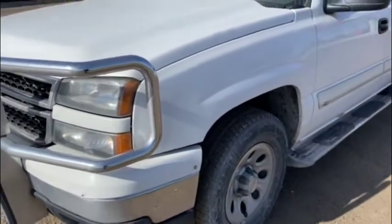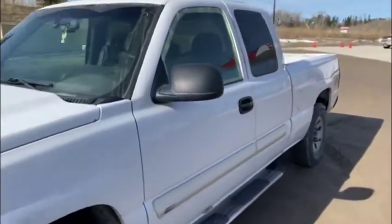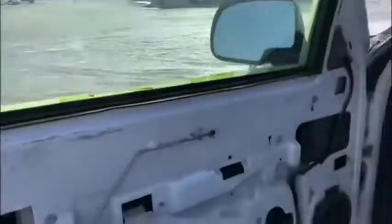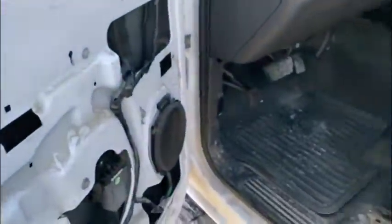It didn't appear to have any blow-by. I'll show you inside now. They've got the door panel off on the driver's side door — it's in the backseat. They were having some problems with the window, so the window's taped up right now. The interior is in good shape, non-smoking rig, smells good. Again, 202,000 miles.